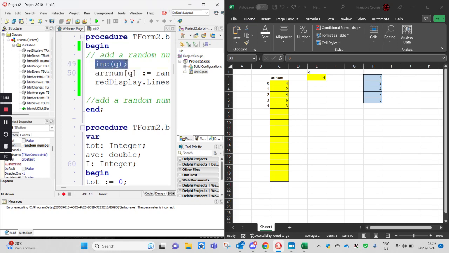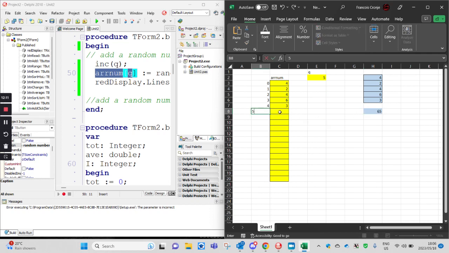So I need to increment Q first so that Q can become 5. Then in rnum 5, if that's my random number, I can put that random number and display it. So now Q is 5 and those are the numbers I've got.